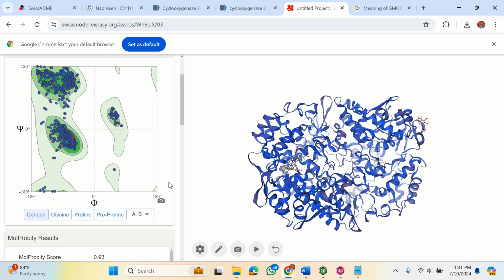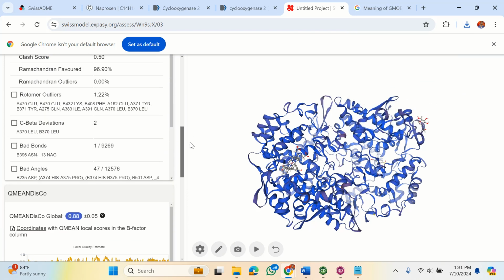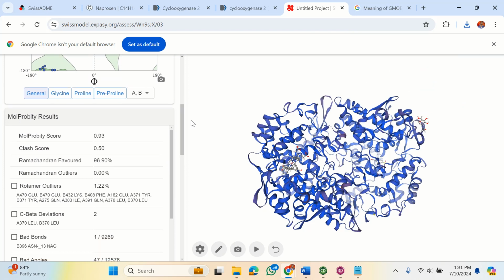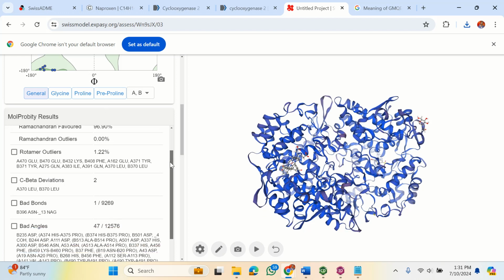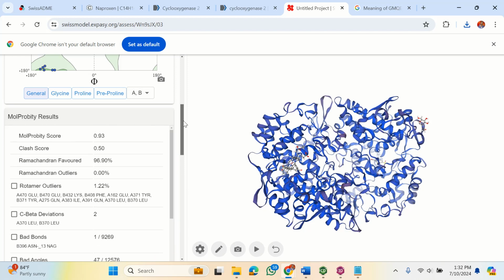I understand. Okay, so this is the plot. You click on this to download it as well, right? There's a camera here and all that. So there's what we call Ramachandran favored and outlier. You discover that this has about 99.9% Ramachandran favored, and an outlier of about 0.00. Meaning this actually has a good quality. Some people will publish, and all these are what they will populate the write-up with, which are actually necessary and all that.